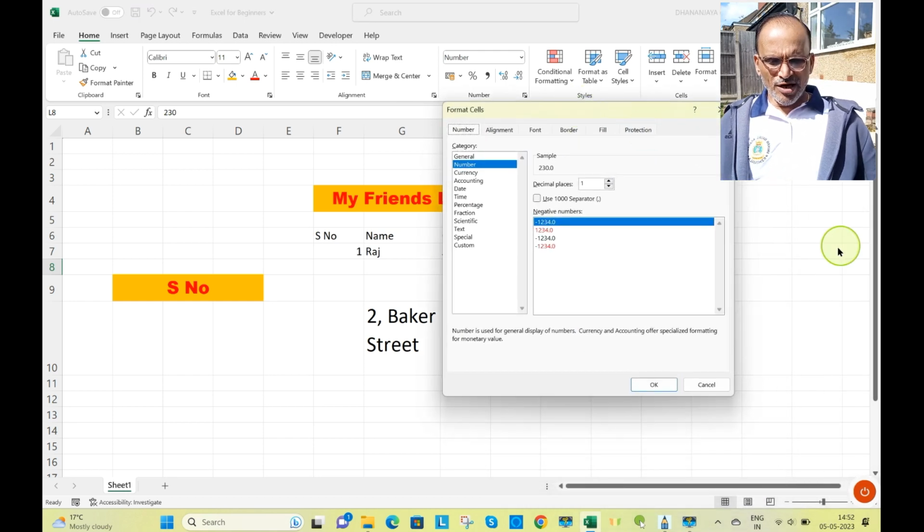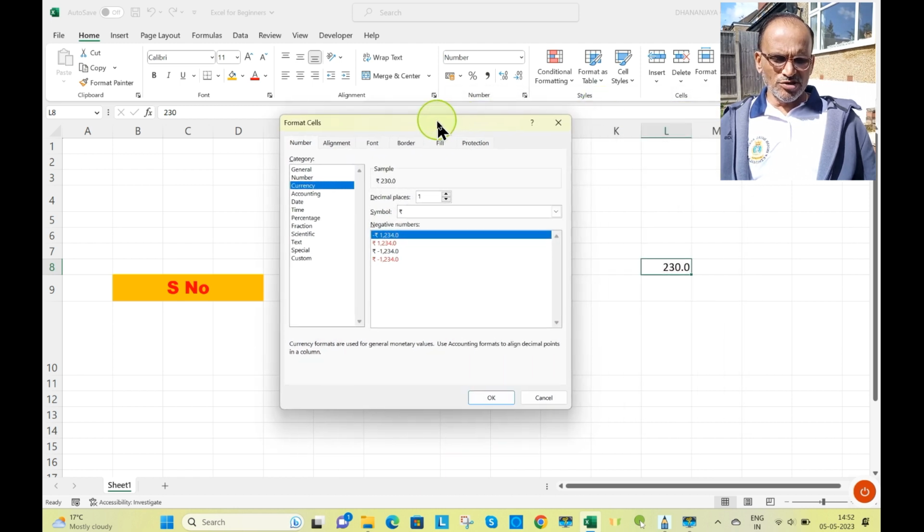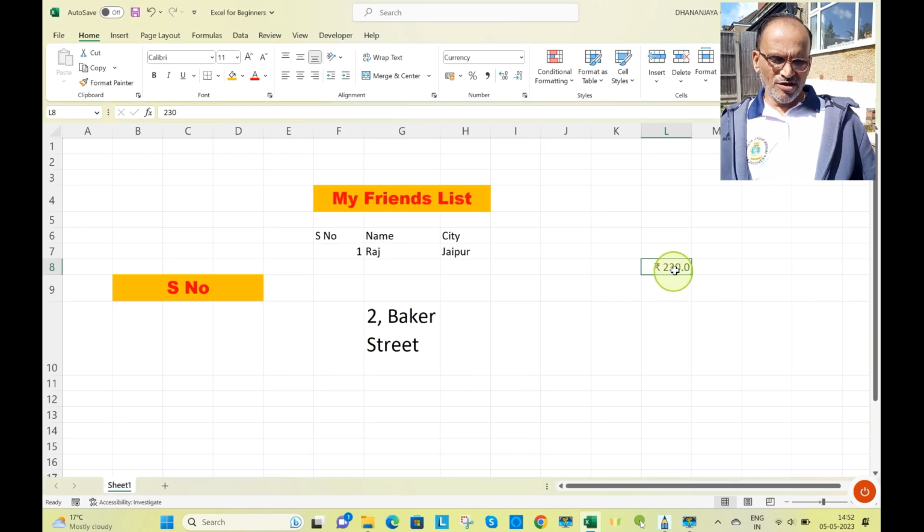All right. Next one we'll take a look at is currency. Many times when you are doing accounting, you may be using currency. Because I have been registered as an Indian user, by default it is now giving rupees. Can you notice? So if I want this 230 to be written as rupees, the rupee symbol will be attached before the number. Let me click OK and you will find rupees 230 over here. But remember that the rupee symbol is only for showing. The value in the cell can be seen here. It is only 230.